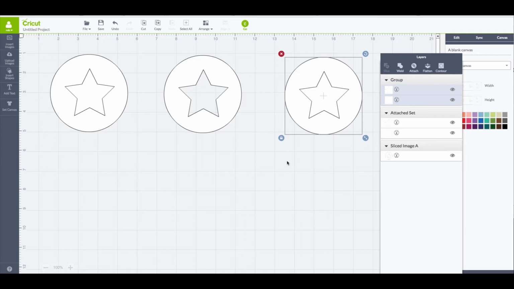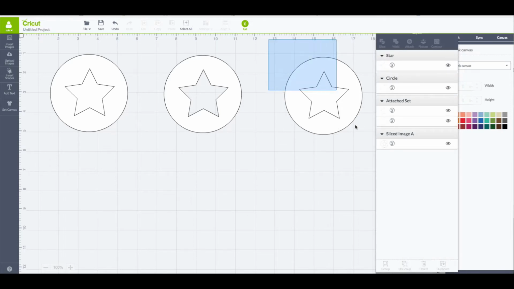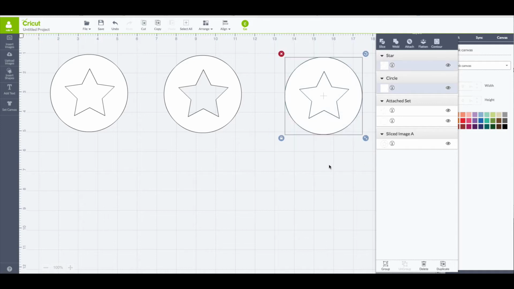All right, so one of the first things that we always see with folks is they try to do this and they're saying that the slice is not available. All right, well this is due to slice having rules. You can't have your items in a group. So first, now we're wasting time on ungrouping, and then we have to select everything again. And now we have to make sure that we only have 2 items selected. So now we have the slice available.